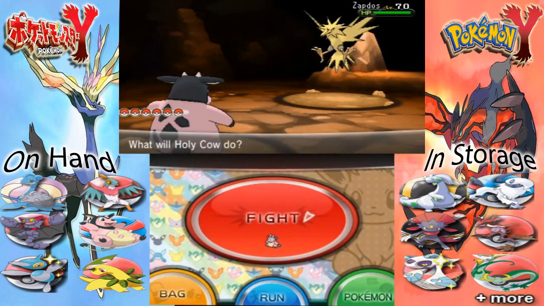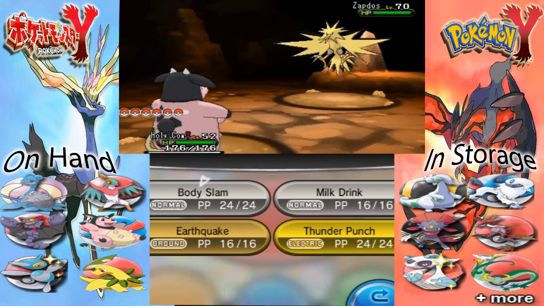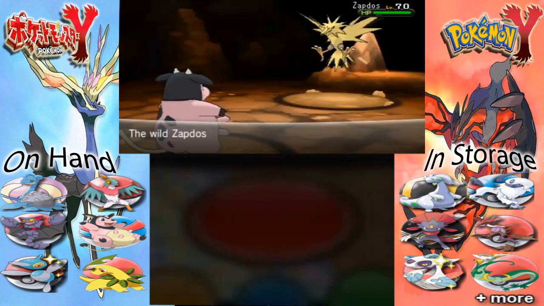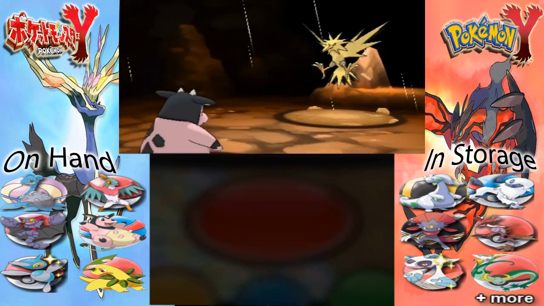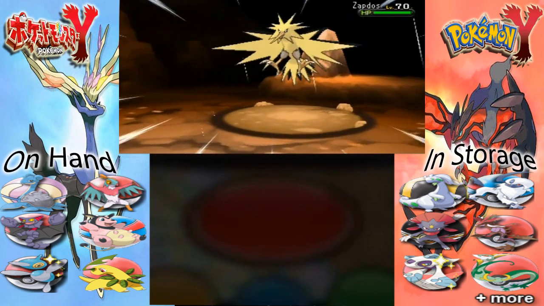Its only weaknesses are ice and rock type attacks. Yeah, it's also very fast and has a good special attack stat. But hopefully I can capture it in a quick amount of time. So, here we go. If I catch it, I'll show it on screen. And if I don't catch it, then I'll show that on screen. So, no matter what, you're going to see my first attempt at capturing the Zapdos.